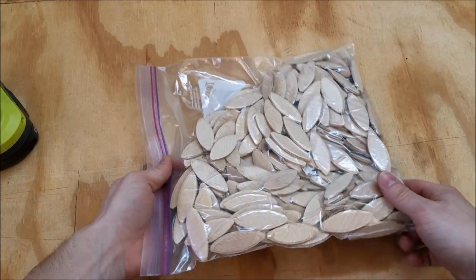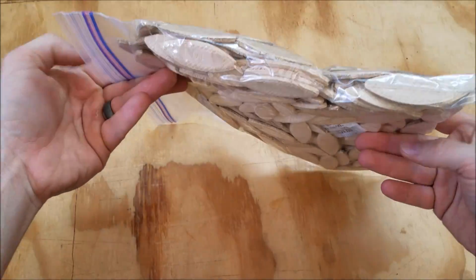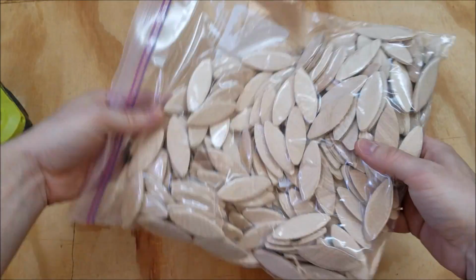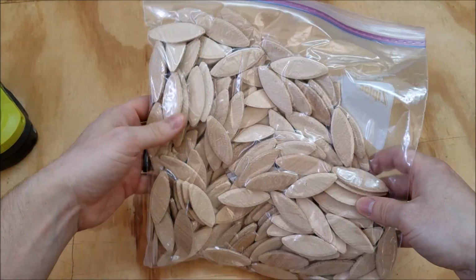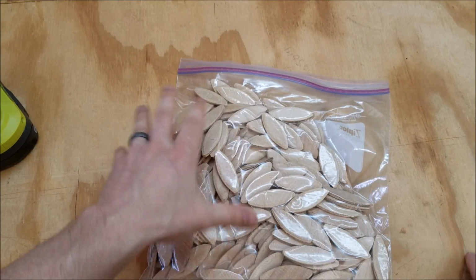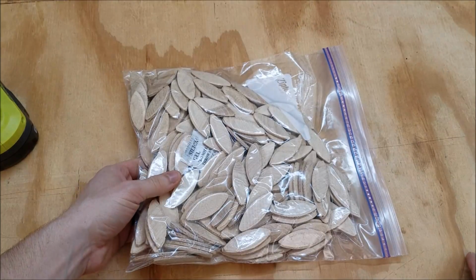And you can see this isn't a perfect vacuum seal, but it's pretty dang good. And I've got a little silica packet in there too. But this should be plenty to keep these from swelling over time, and it's a lot better than having some ambient air in there when I store it.